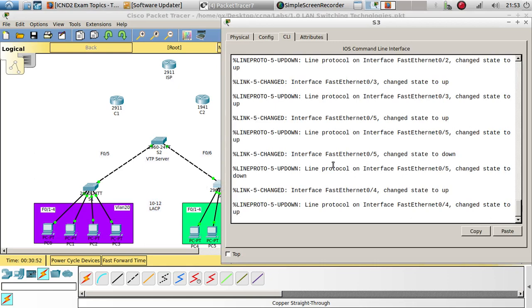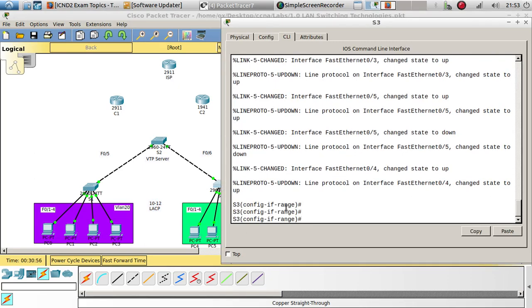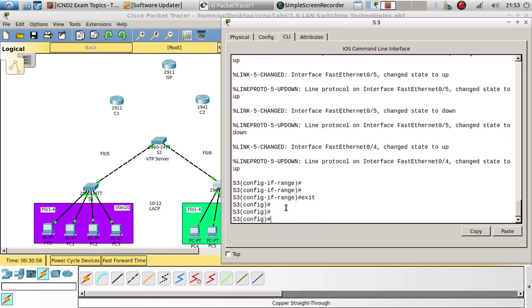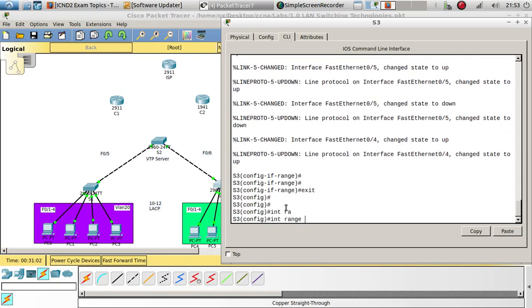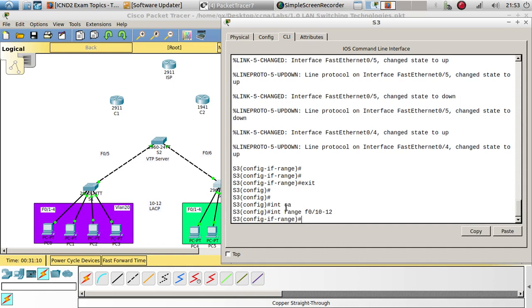Now let's go to this switch. Let's exit, and let's do an interface range again, and it's going to be FastEthernet 10 to 12.